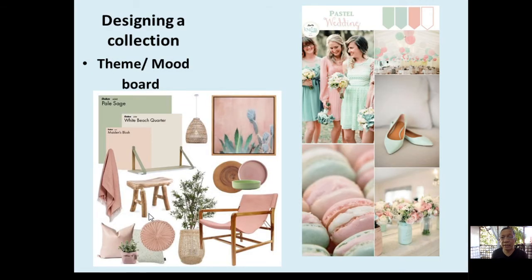Then you need a theme board, and you see how beautiful this presentation is. So I started actually looking for an interior. So I like the sage green, the off-white, almost like nude color, and then the peach or the watermelon, but very, very pale.